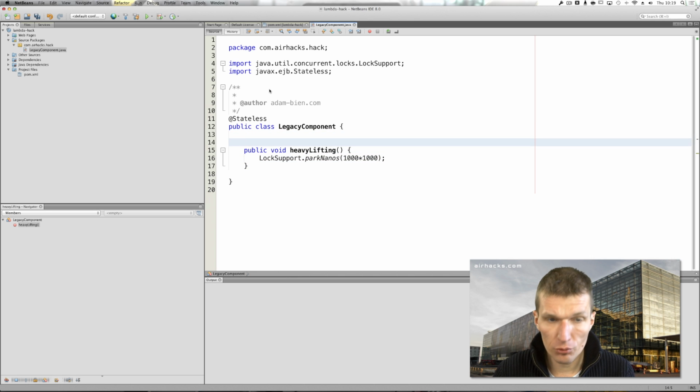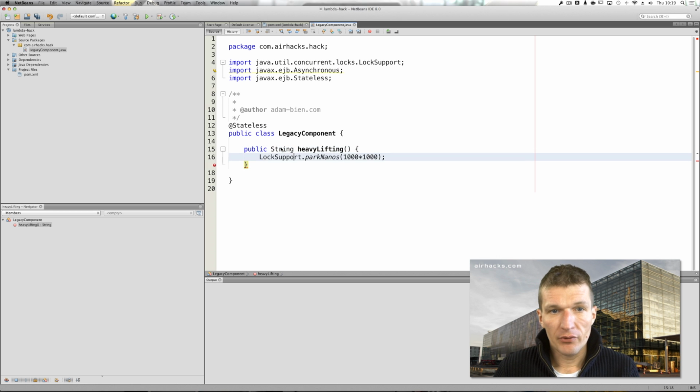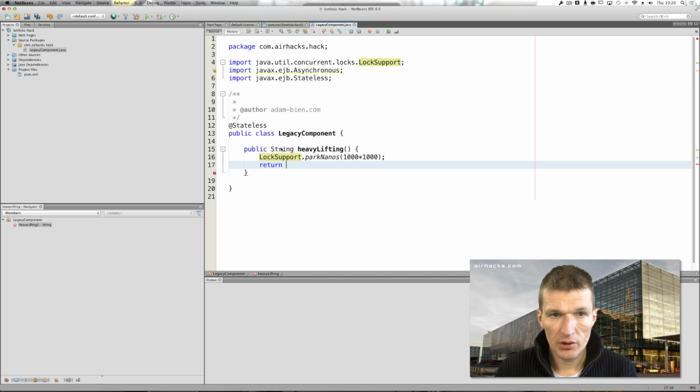And what we could do is annotate a method with @Asynchronous to be executed asynchronously. But imagine there's a legacy component for which no source code is available, so we have to use the component as is. Or equally, you could say we have less control over @Asynchronous than over a managed thread pool from the application server. So just skip the @Asynchronous and, to get some feedback, the feedback is "lifted". So after 1 second we get the amazing result, "lifted", right?